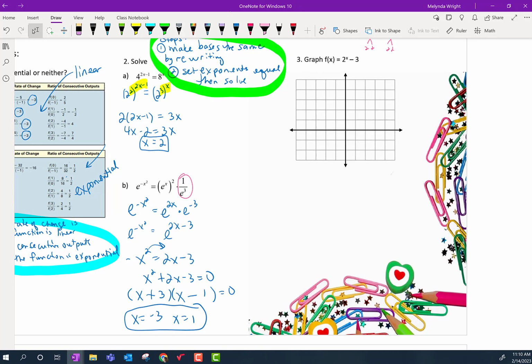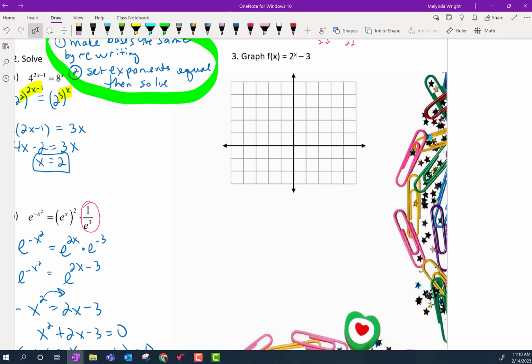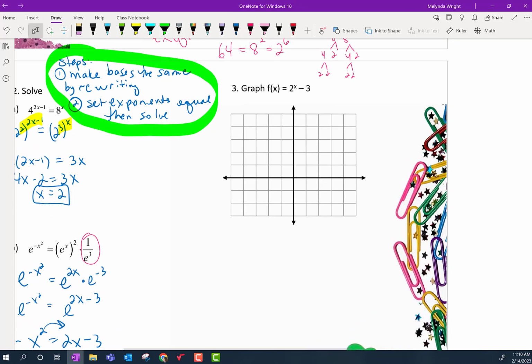Okay, so graphing. Let's look at graphing. That's our last problem for today. So we're doing a little bit of a different kind of thing. When we graph exponentials, I'm going to put a little asterisk up here. We need to graph their horizontal asymptote. All exponentials have at least one, for us, one horizontal asymptote. Now, the parent horizontal asymptote is at the x-axis.